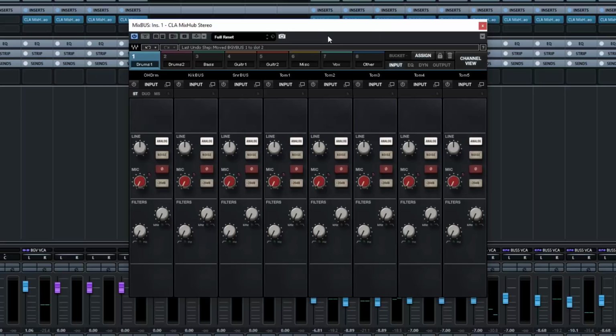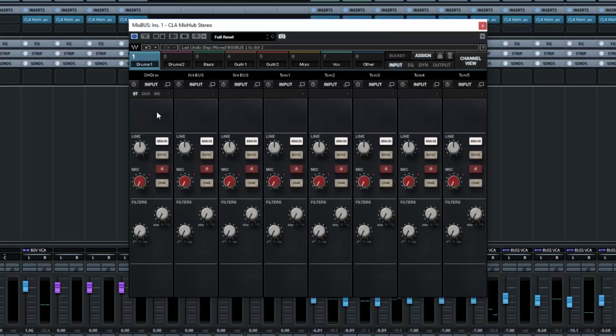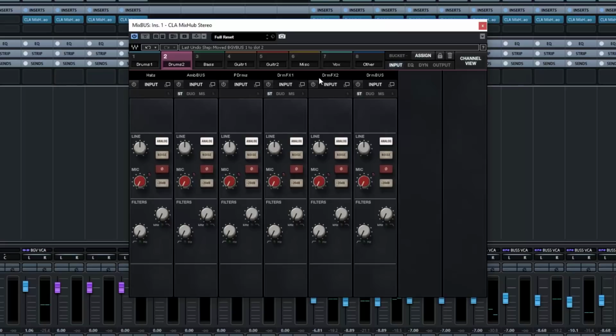So obviously I need to create 2 buckets for drums alone. Okay, so I've got my bucket set up and I'm just going to give you my honest opinion. It's a little bit limiting for me in the way I would like to structure it. Look, it's a good idea and a great concept, but I'm not happy with the fact that things are split up like this. This is not really going to speed things up for me if I've got to keep switching between 2 different things. So I've done it pretty rough. It's not perfect, but you get the idea here. So obviously I've got drums 1. I've put all these drums in. Drums 2, I've got these, including buses and effects.